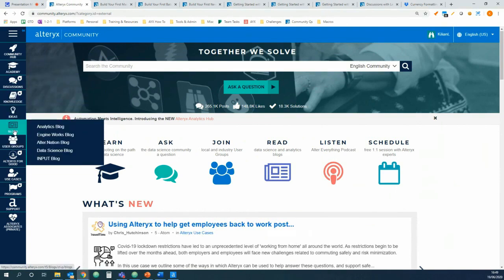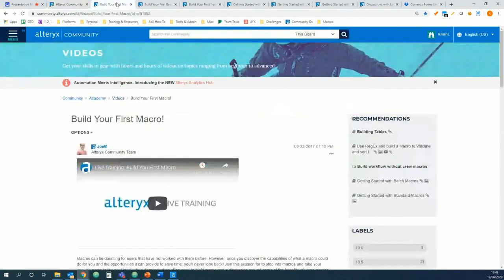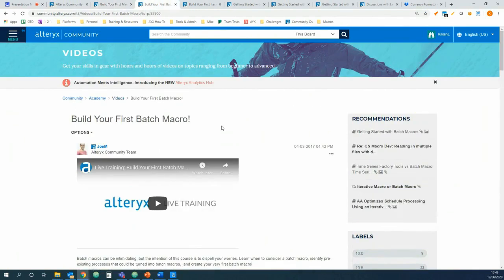And then you can have blocks, you can see anything you want. So for the macros training material, if you want to revisit this one, first of all, this session is recorded and will be available to you in the community, but you have videos from before already. For example, this one here, Build Your First Macros, basically similar to what I did. If you want to jump into batch macros, we have a video for it. Search for Build Your First Batch Macro. You can check it out.